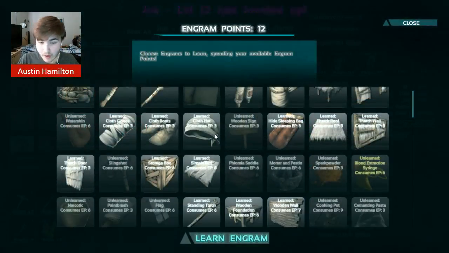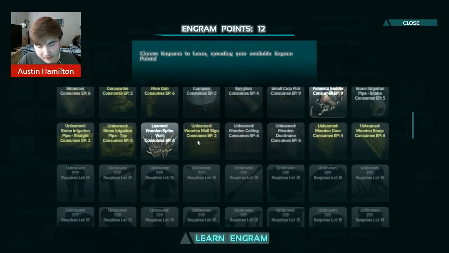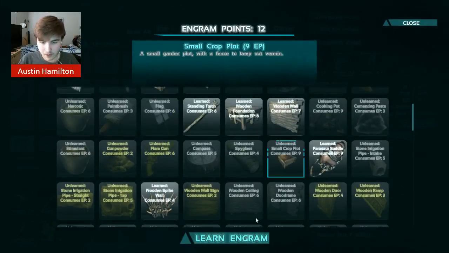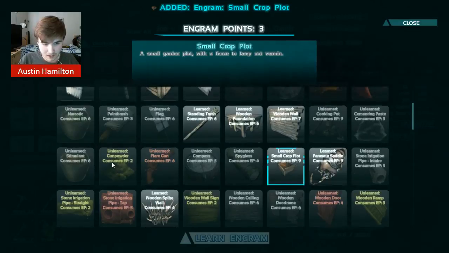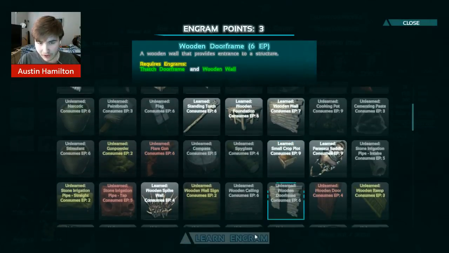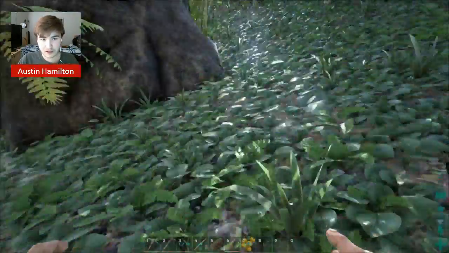I'm going to increase my weight so what I can carry, and I am also going to buy... I don't have any more saddles I can buy. I think that's Triceratops right there, though. I'm going to go ahead and buy this here, the land plot, and then I'm also going to buy some stuff for building a wood house, like a wood door frame. Oh, I don't have enough for it. So, what else can we do? Actually, no, let's go ahead and just save those points. We're not going to use anything for them.